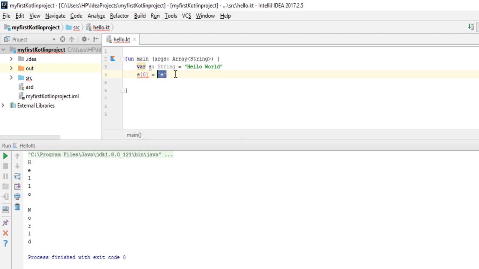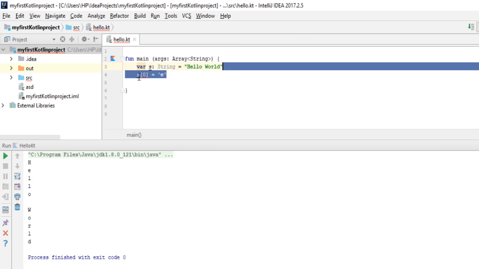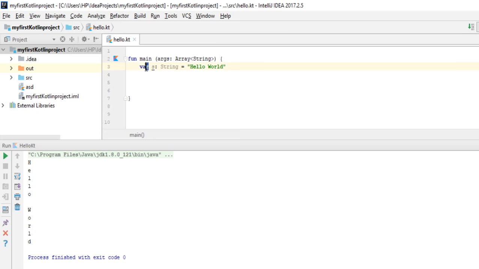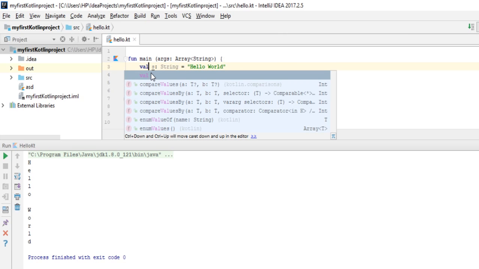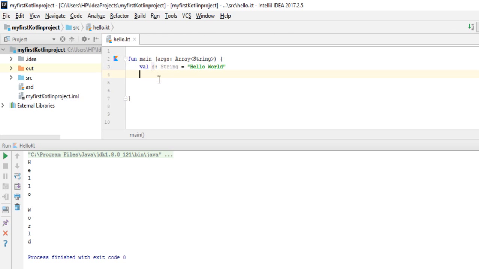Now if you want to modify your string, you have to do it as a whole. Here we have used the var keyword, and when we are using this var keyword, you can change the whole value of the string. But when you are using the val keyword, which is l, then you cannot change the value of this string s. For example, if I try to write s equals any value, for example ast, what I am actually doing is changing the value of the string s, which is giving me an error. Val cannot be reassigned. When I write the var keyword, then everything is fine.